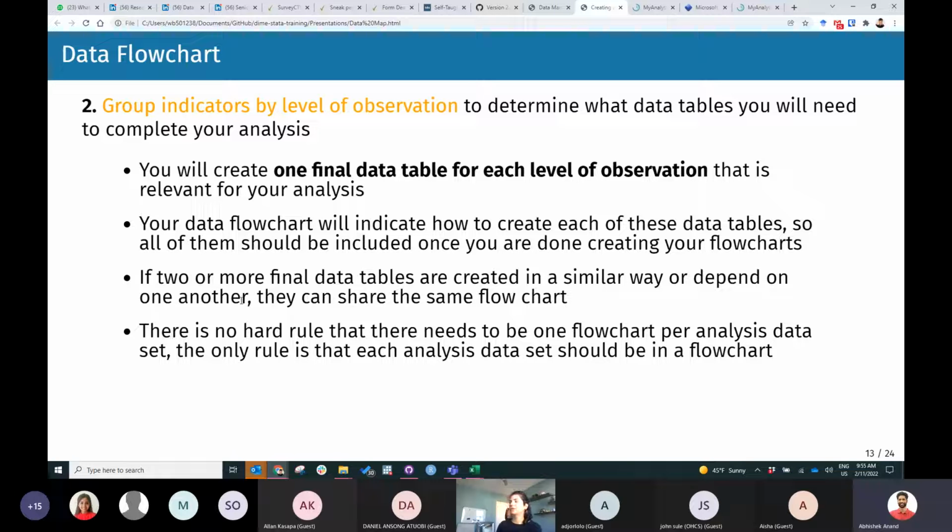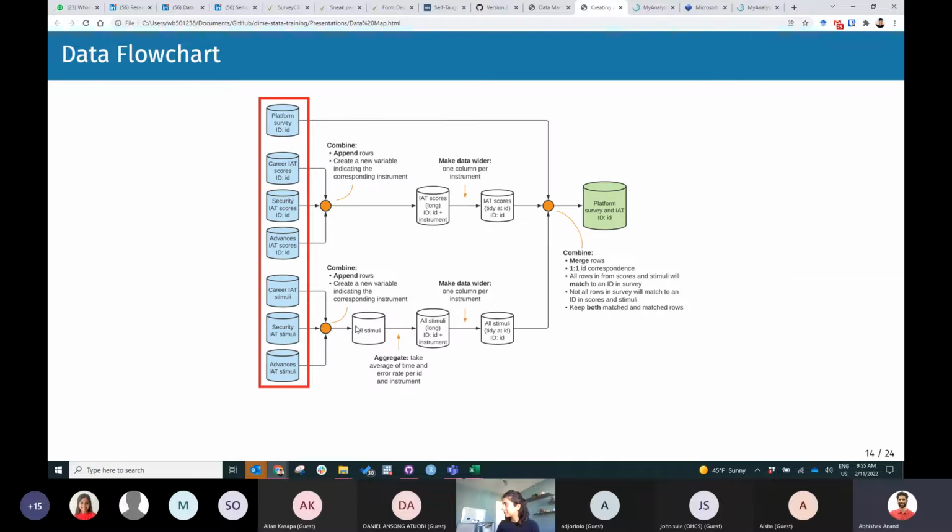So let's try to do this, and the process to create each of these different data flow charts will be a little bit different depending on the type of information that we are trying to create. This is more of an art than a science, but what matters is that as a team that will be working on the same data, we are discussing how it will be created, and we are understanding each other in terms of what are the steps that we need to create.